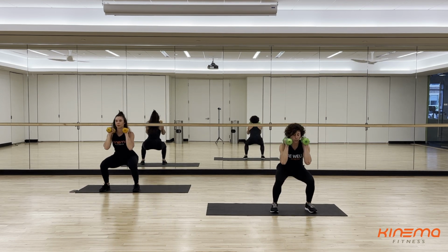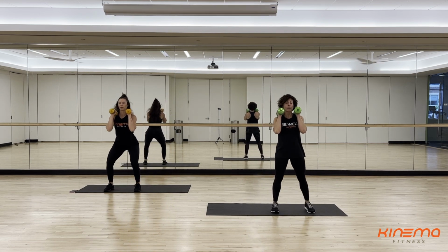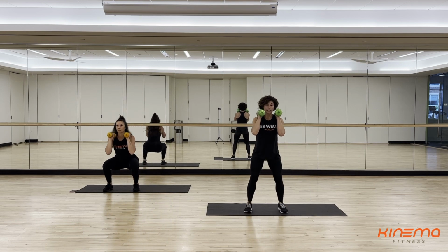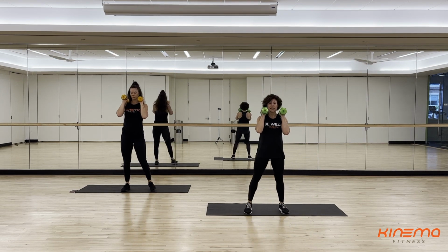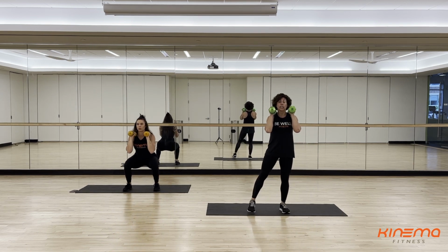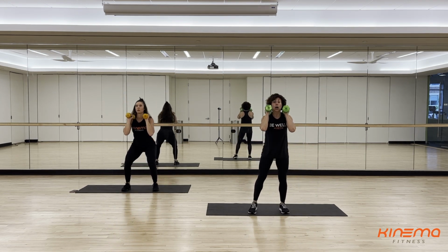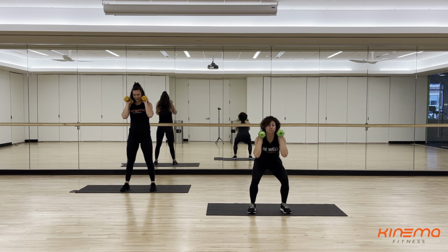Elbows are in, step out, squat. Step in, step out. Every time you step out, I want you to center your weight so you're not leaning toward that outside leg. Center your weight for that squat. You want your weight evenly distributed throughout your feet. So even though you're hinging at the hips, you're not just driving your heels into the floor. You want to have what we call a tripod stance. So you're drilling your big toe, little toe, and heel into the floor.